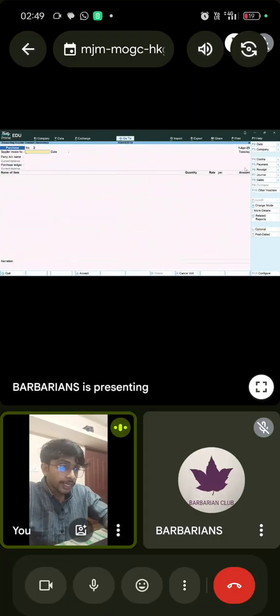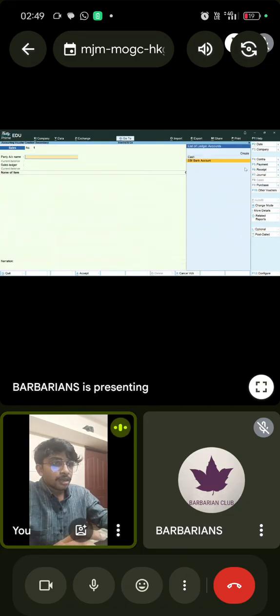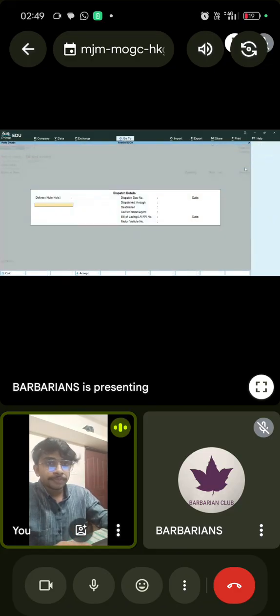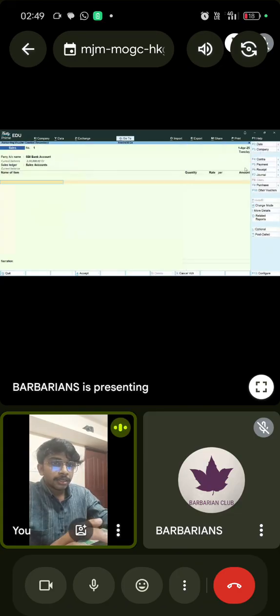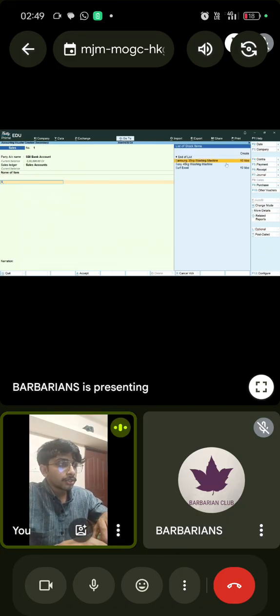Now what do we need? We need to enter a sales, suppose. This is the sales account, and the party name is the bank, we got it through the bank, and party details I'm not entering, and for the sales ledger we are putting the sales account. And what do we have? As you can see here on the screen, we have a Samsung 35 kg washing machine with about 10 units, while for Sony footage we have nil, as we haven't purchased any. So accordingly, we can see the stock available right here.